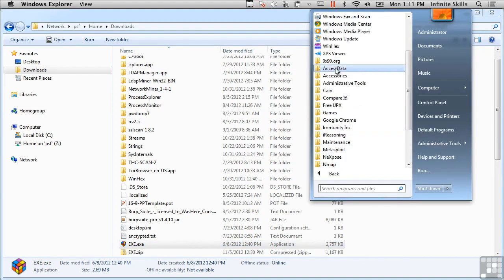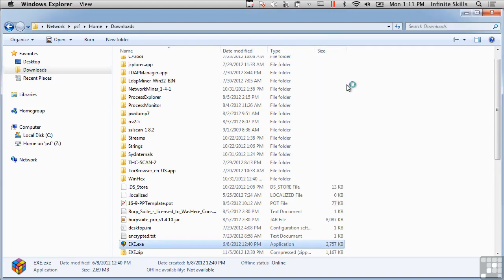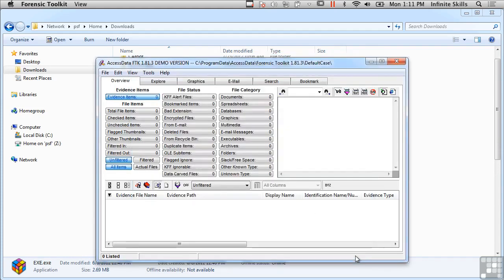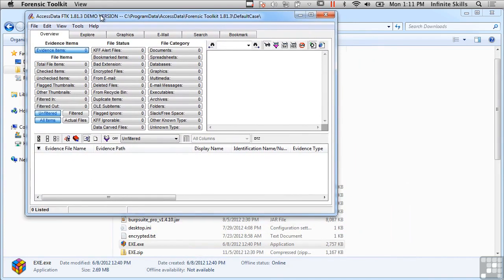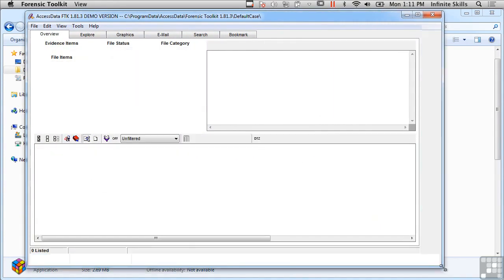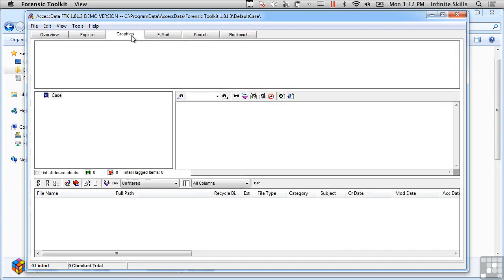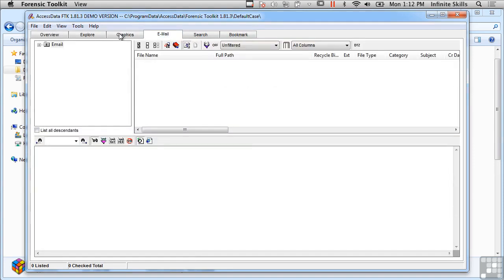Another one we can take a look at is FTK, which is the Forensic Toolkit. FTK is another Windows-only program. One of the things that FTK will actually do is an automated analysis of an image that you've got, and it will go and pull a lot of different information. So you can see file status here as a column and file category. So it will show you the number of graphics files, the number of database files, the number of spreadsheets, and you can actually take a look at those as you're flipping through the different tabs.